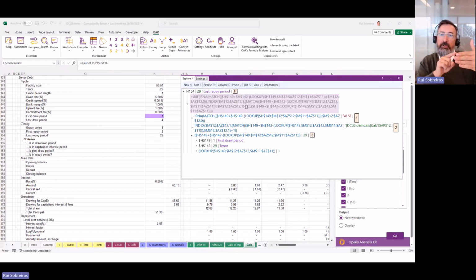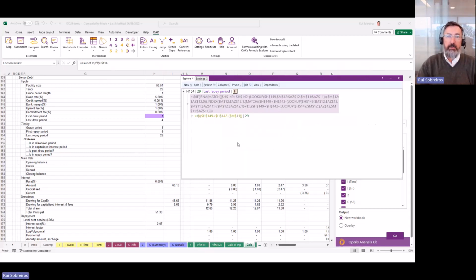It will do your lookups and your matches to find the cells so that it will give you the very last calculation of the formula, if that makes sense. So if I press U, which is prune, as you can see, this is the very same formula, but once you take everything that is not active and you solve all the lookups and matches and everything. So if you want to focus on the result, 29, you know that 29 comes from this cell and that cell. That's it, okay? And then you can drill down.